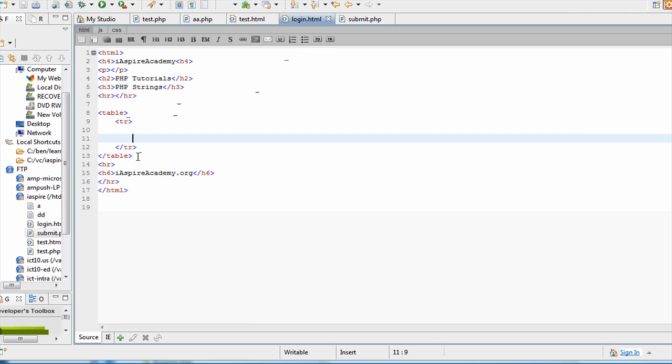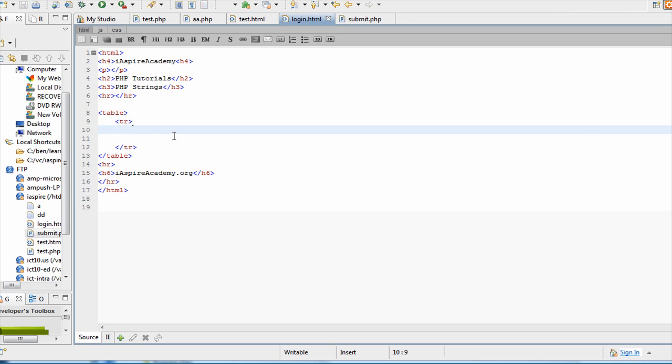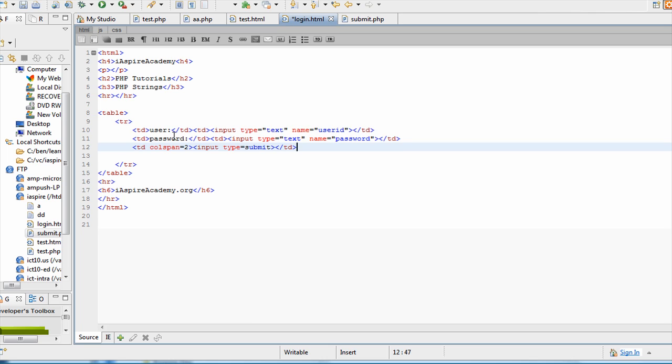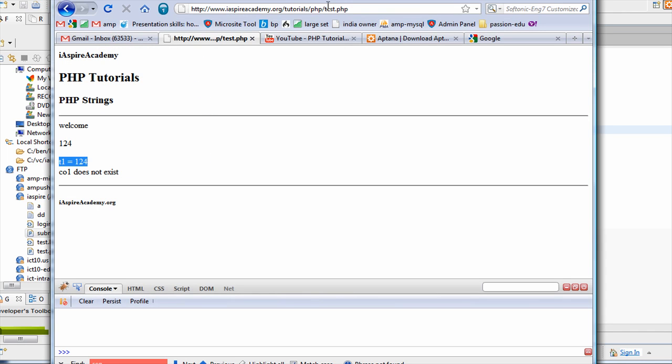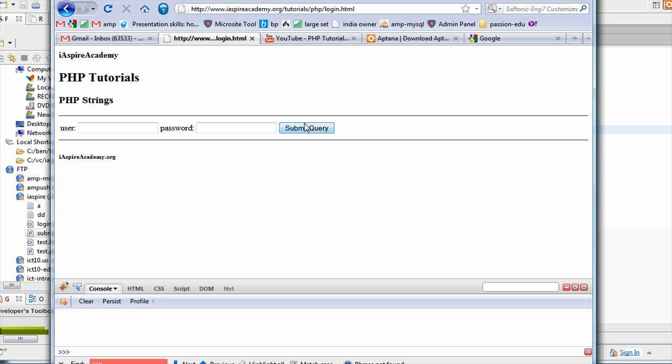Here, again, I've just created a simple page using the table tag, but you can definitely use more CSS style, and we'll discuss that in future. So I have the table tag, and then just to save some typing work, I have got two elements, user and password, and the only thing missing is the form. But let's see how the page looks without this. So here we are calling login.html. Okay, so it's user, password, looks good.